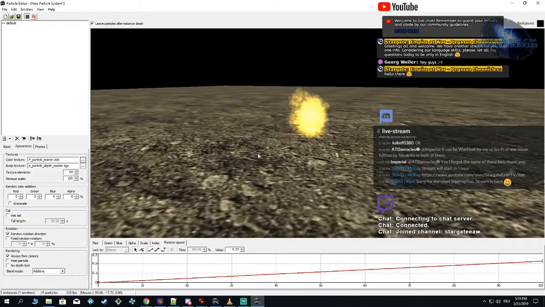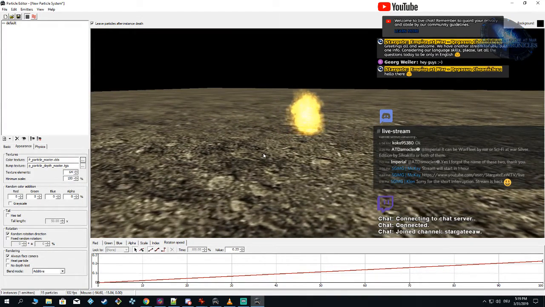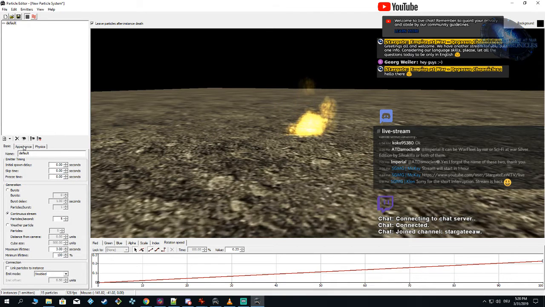Okay. That's nice already. Now let's add a bit of variation into that. So first of all, we can vary the size of the different particles by setting a minimum scale. Most of the time I will do 70 or 80%, so just that some particles start a bit smaller than others, and let me actually check. We can also do the same thing for the lifetime, so that some particles disappear sooner than others. Yeah.